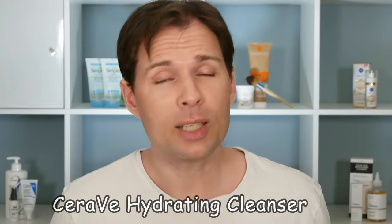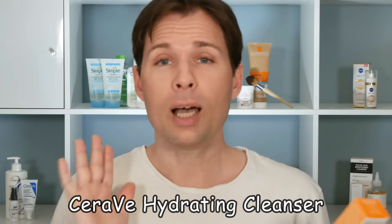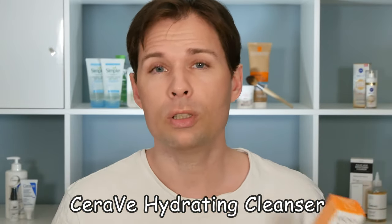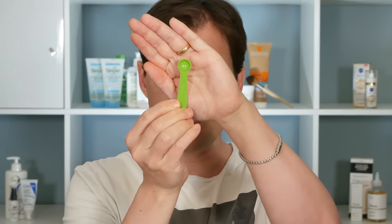Today I've just washed my face with the CeraVe hydrating cleanser and put nothing on after, so I'll try this one directly on my skin. Normally you hear it should go on top of your moisturizer, but I find that very rarely can you put a sunscreen on top of moisturizer without it being too much. If you use too little, you don't get the SPF you think you get. We'll use this little spoon here - it holds one milliliter, which when full is still not quite enough.